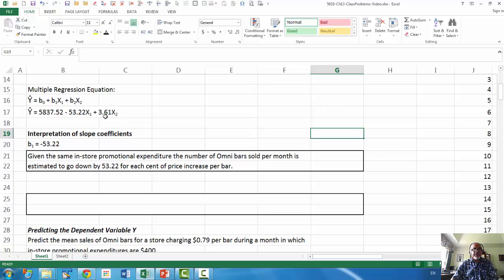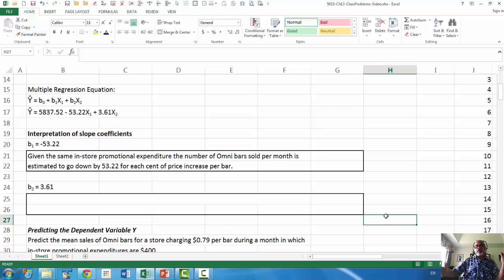Now b sub 2 is 3.61. So here, given the same price, the other independent variable is x sub 1, and that is price per bar. Given the price per bar is the same, if your in-store promotional expenditure goes up by, here x sub 2 is in dollars, so it goes up by $1, then this is what will happen to number of units sold per month.